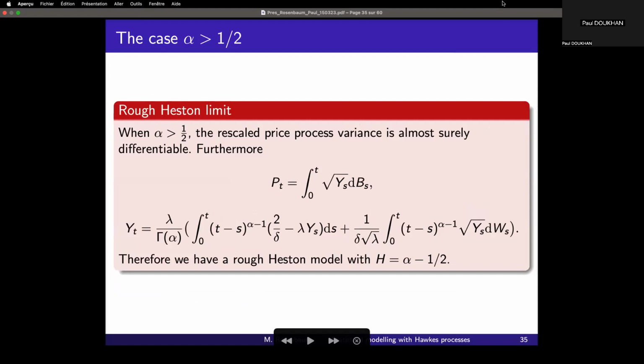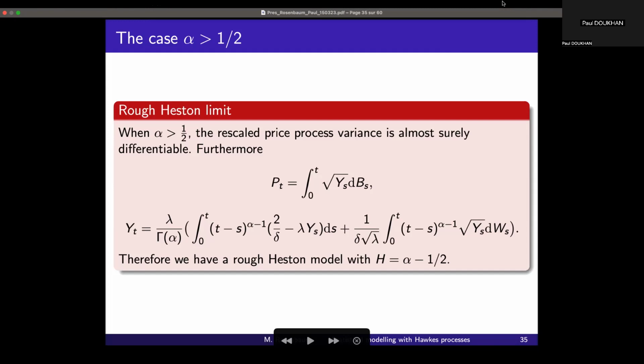But if you look at the volatility that you get, if you look at this term, if you forget the square root here, it's exactly the Mandelbrot-Van Ness representation of fractional Brownian motion. What is the first parameter? Alpha minus 1/2. I told you that alpha is around 0.5, which tells you that H should be around 0, which is completely consistent. And actually, this is not exactly fractional Brownian motion because you have this square root here. So this is a Cox-Ingersoll-Ross version of the fractional model.